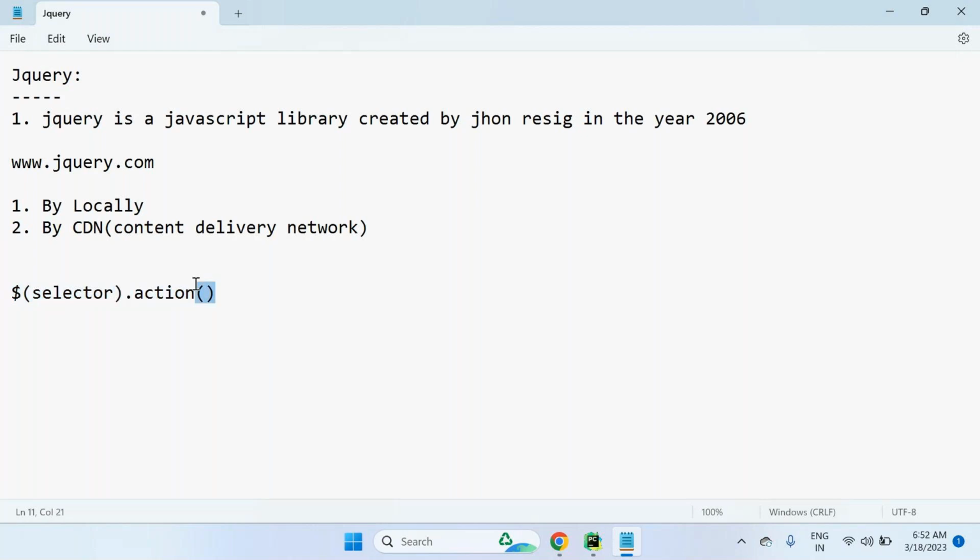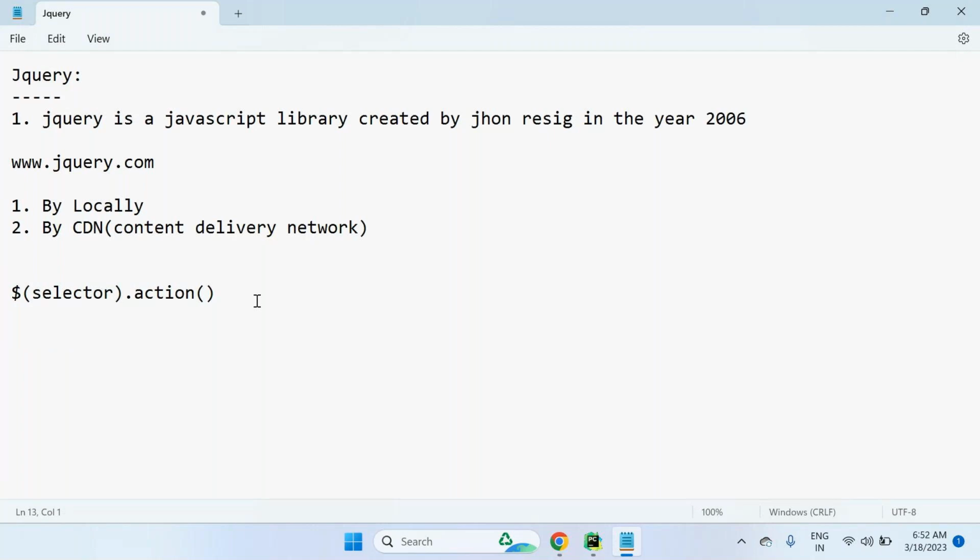Action means what action method you want to perform. For example, here the dollar sign is defining or accessing jQuery. Selector means p selector, p means paragraph. Action method is hide. So I want to hide the paragraph section. This is the action method, just an example. So this is the jQuery syntax.